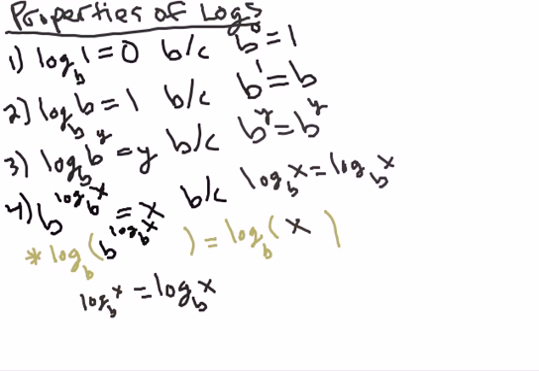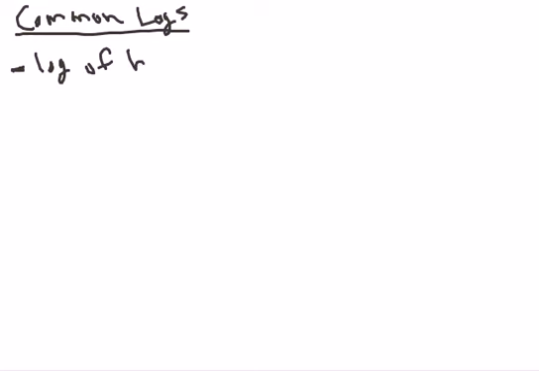Okay, and I just want to point out here that there are two most common logarithms. Actually, these are the only logarithms that will show up on, for example, a TI-83 calculator. So let's talk about that real quick. Again, I'm using the shortened version of logarithms, which is logs, which you'll see show up a lot on your calculator, for example. So the most basic one is a logarithm of base 10. Now this you will not see the 10 written.